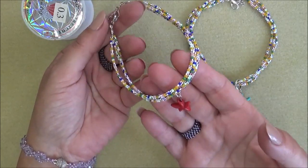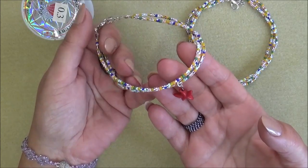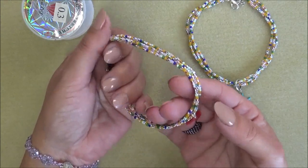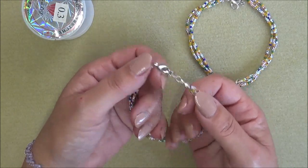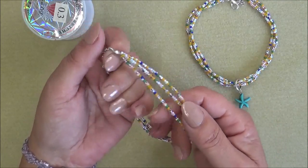And obviously with ankles, walking up and down the sand or going shopping or doing what you want to do with a nice bit of ankle jewellery on, you want it to be as firm as possible, don't you, and secure as possible. You don't want it to come apart.